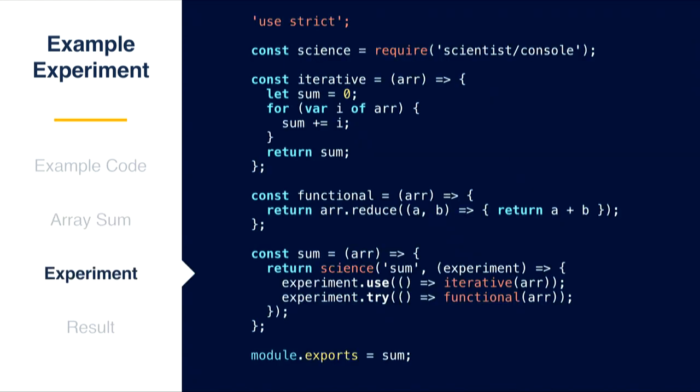But perhaps you want to refactor it, use a more functional approach that doesn't require state to be stored in that function. So what we've done now is we've created a hypothesis of this functional method, and we've created a science experiment that can allow us to try both the iterative approach and the functional approach.